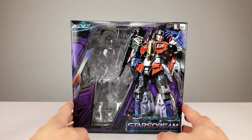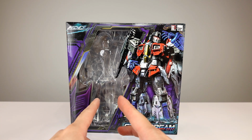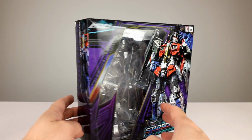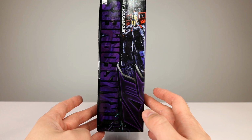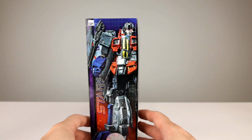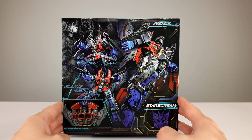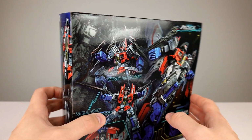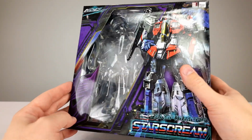Okay, before we look at the figure though, I do want to show you my package. I like their packaging style a whole lot. The window could be a little bit bigger, I think, but this looks very nice. So it's definitely displayable if you're an in-box collector. The side is not quite as good, if you ask me. This side's alright, I could definitely do that. And on this side it looks alright. They're very stylized photos that have been heavily edited, but they look pretty nice. It's definitely high quality packaging. Just maybe could use a bigger window, I think, for those of you who want to display it that way.